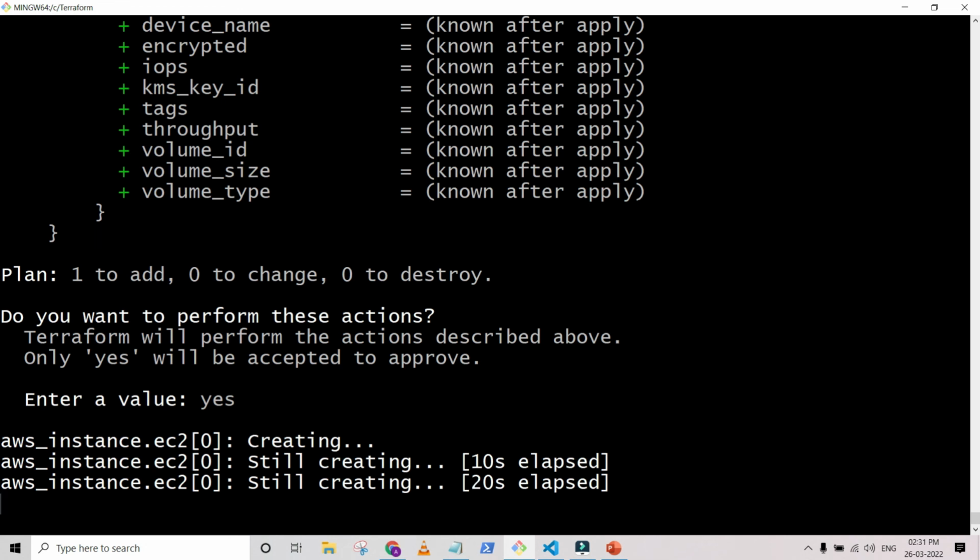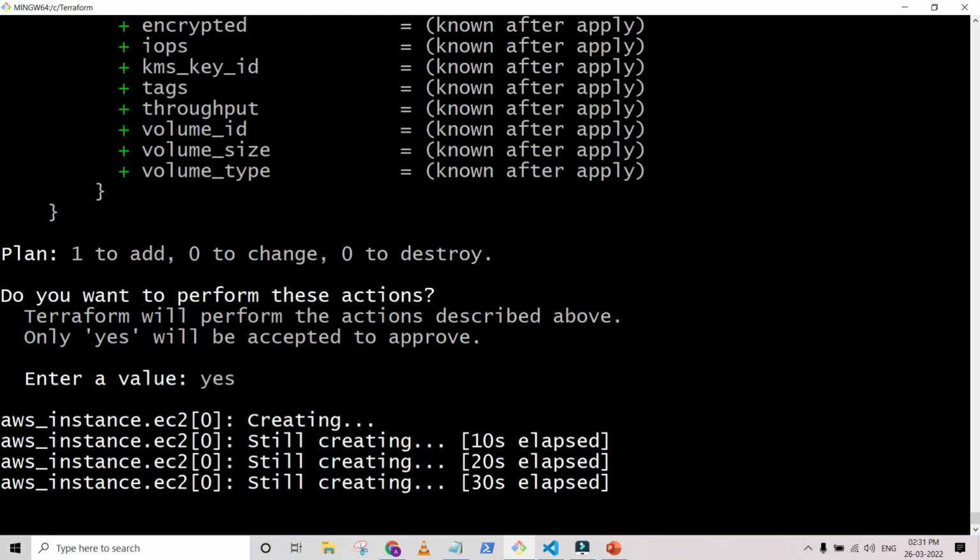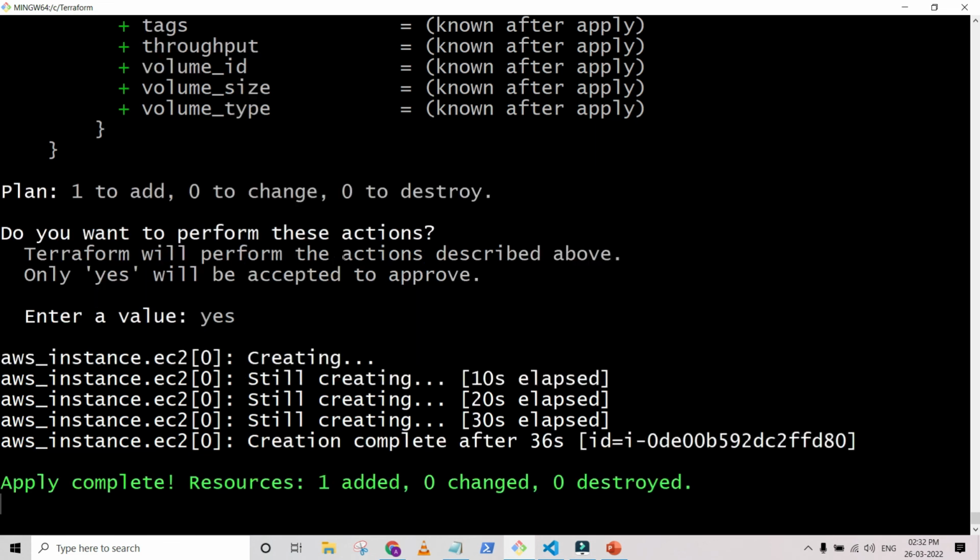So always see the plan, what Terraform is going to do. If you find something is getting destroyed, just be alert about what changes you did, and you have to Google why it's going to destroy for this particular change.